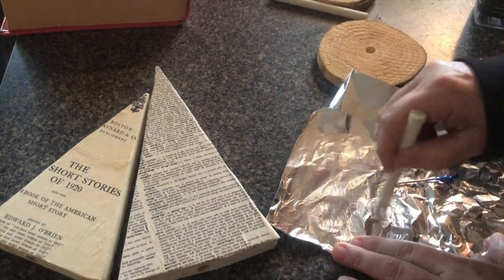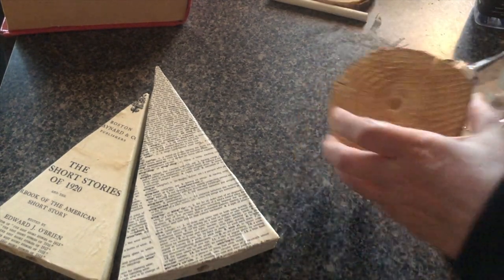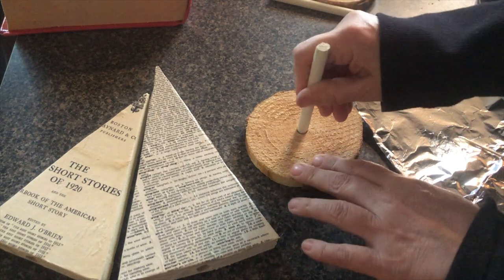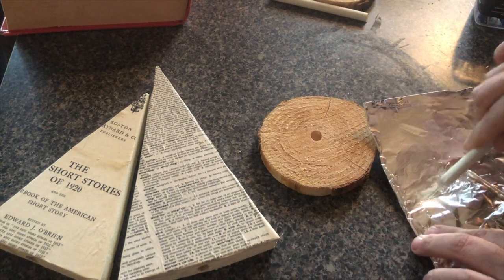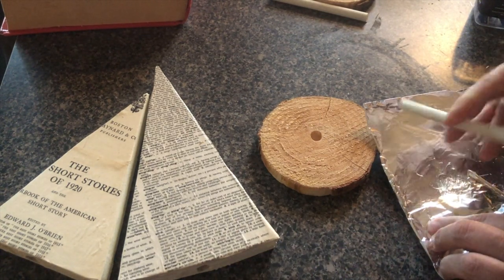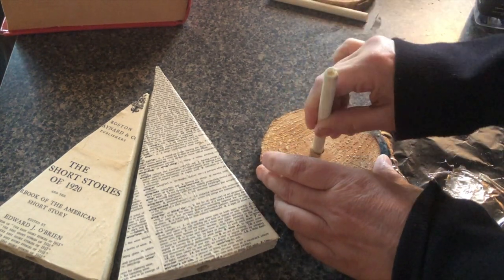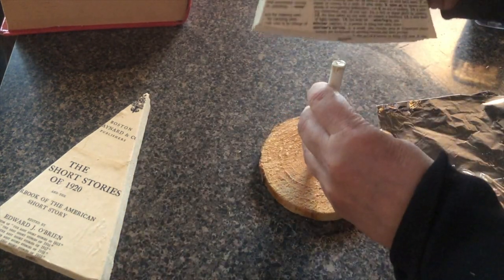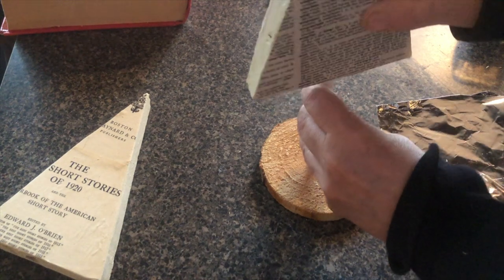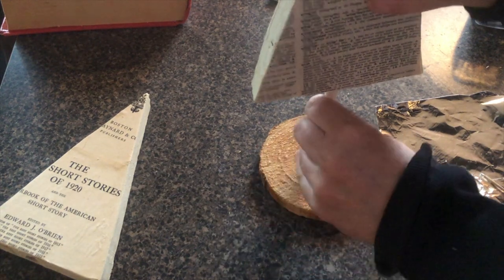So we got one, then we'll do another one. I'm gonna just put the dowel rod in here. Another base, put that in there. Now, you know what? We need a little more glue. We need some glue on this side here, too. So I'm gonna put that in here. Swirl that around a little, and then we'll put our tree on top. Just wanna push down, make sure it's in there, and we'll let that dry.